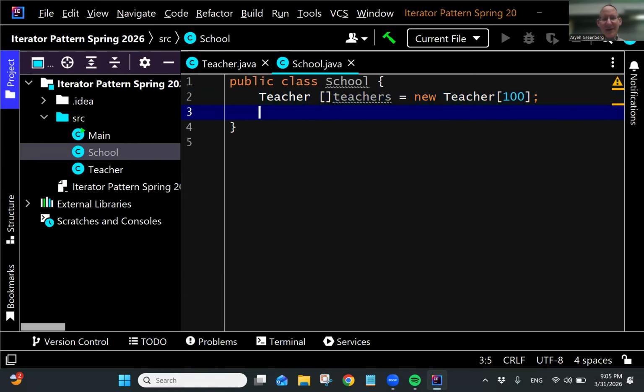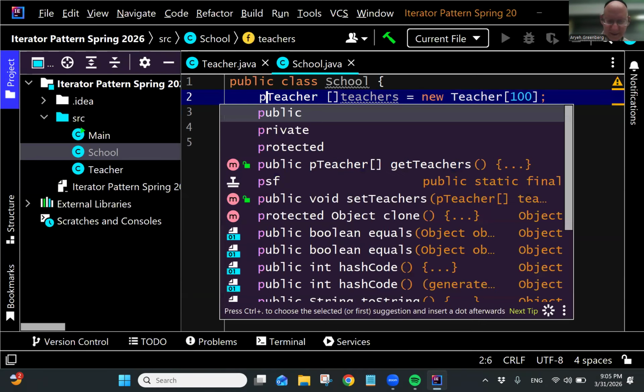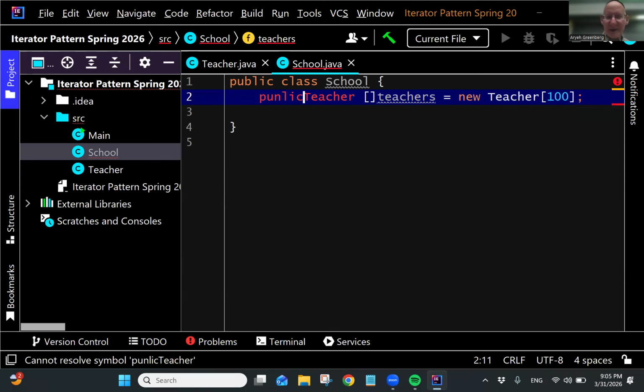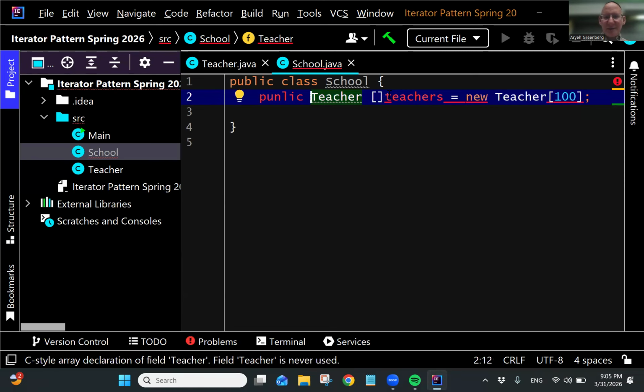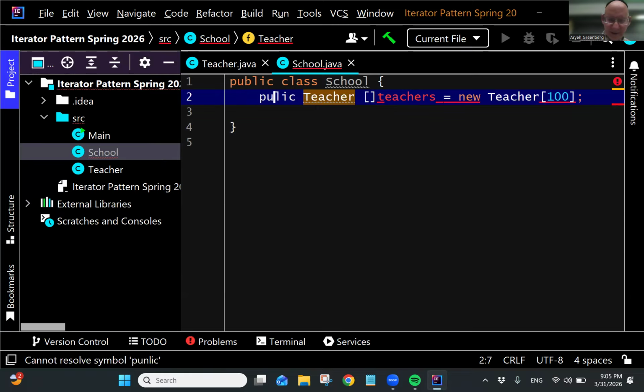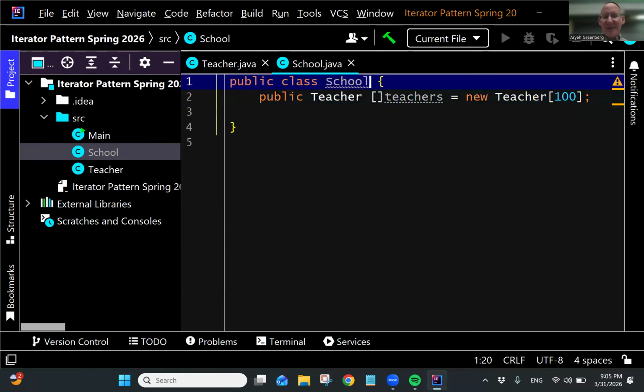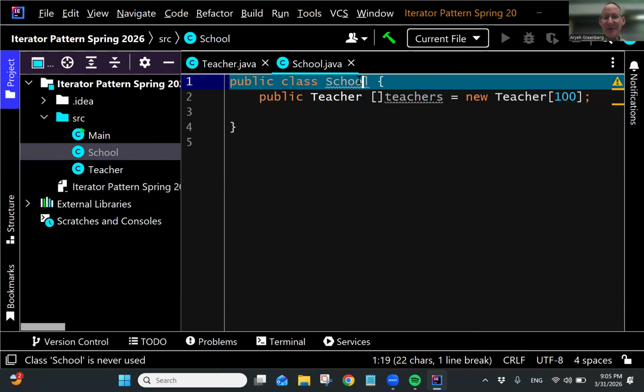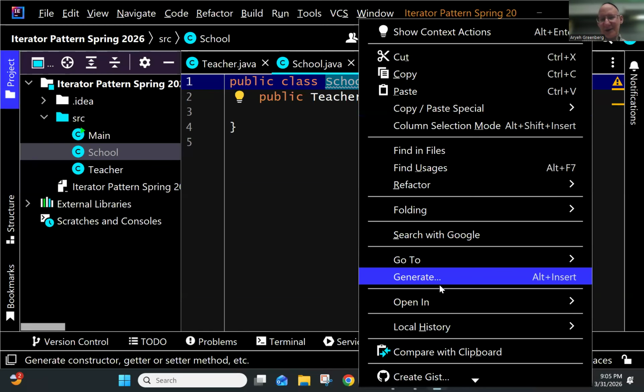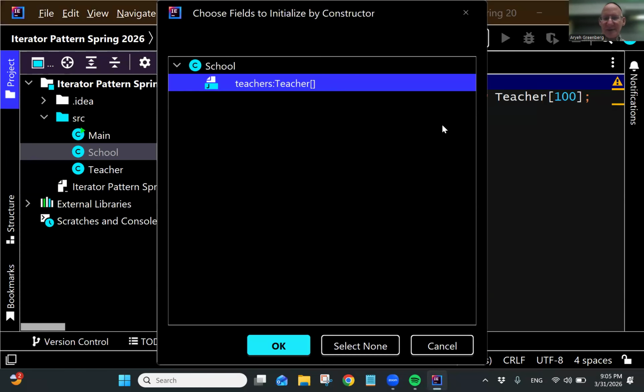We'll make this public. When we initialize the school, we'll give all the teachers names, so I'll generate a constructor.